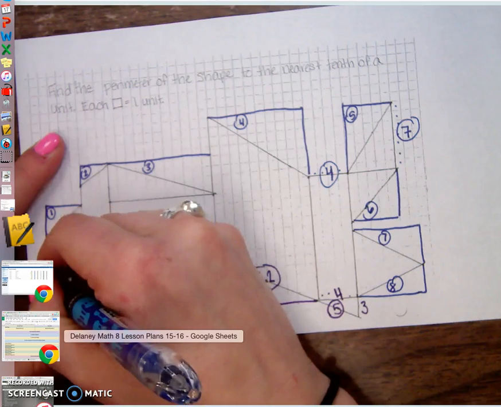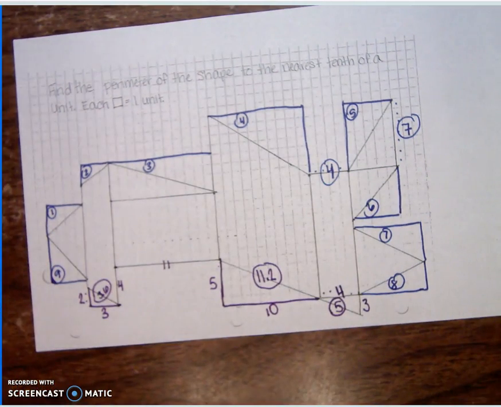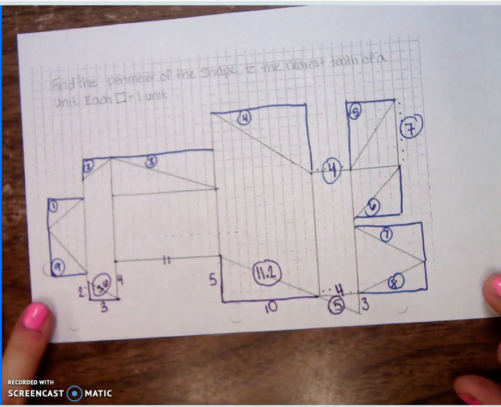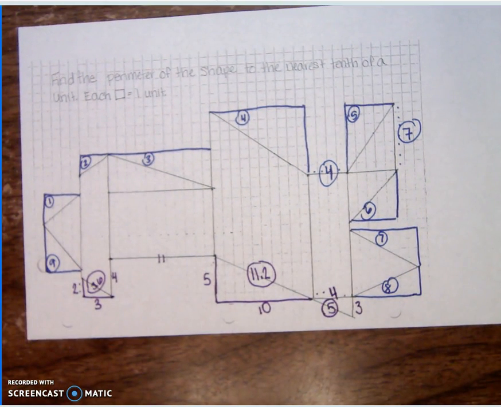And then 9. Okay. Oh, sorry about that. So go ahead and number all of those triangles, just as I have. Pause the video if you need to. So you're going to do 9. I want you to find the hypotenuse for those 9 triangles, and then you're going to add all of the sides together, okay?